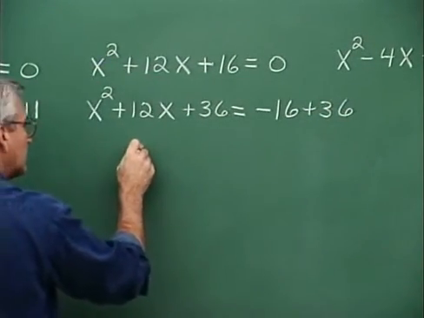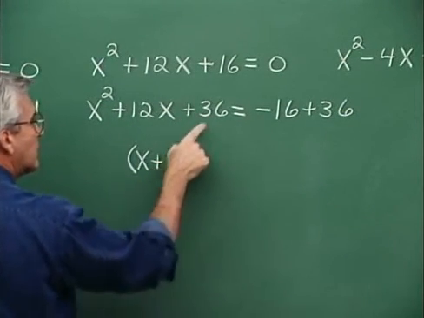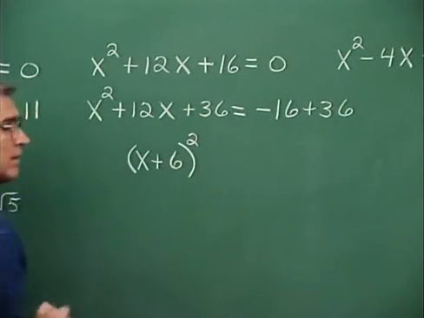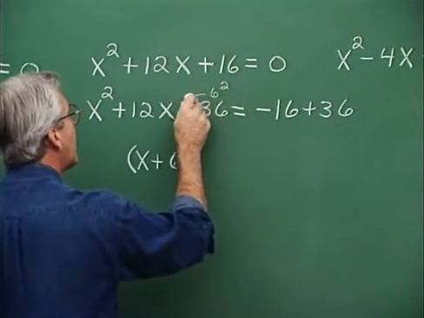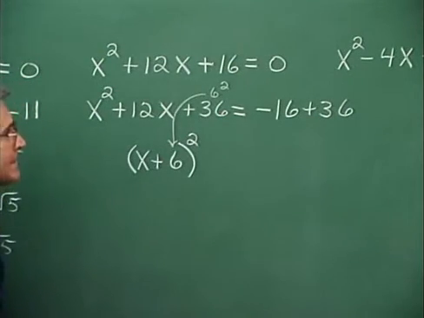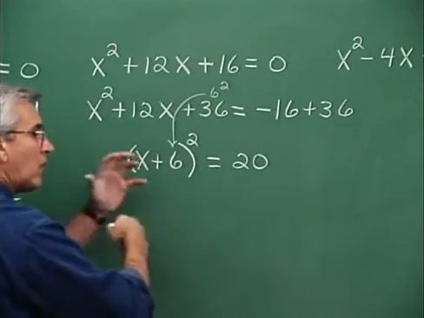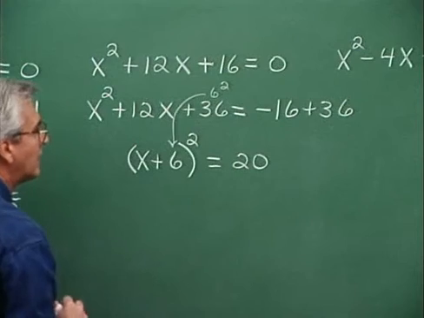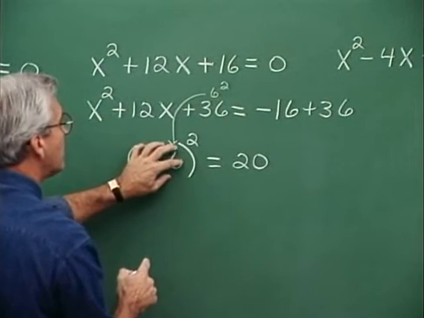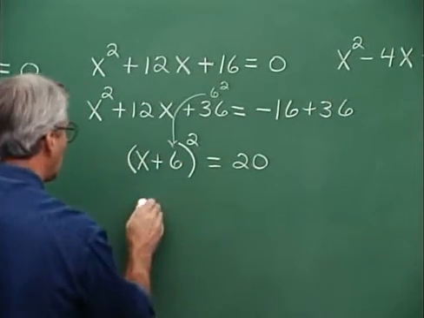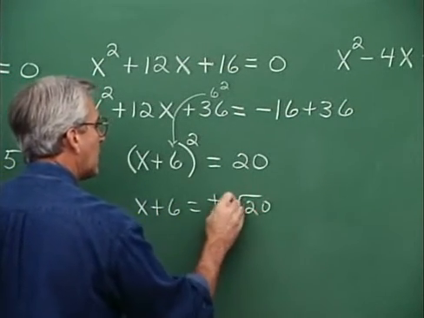Now we can easily factor into x plus, now notice plus plus, so plus, now 36, 6 squared. You see, and again, we could have written this as 6 squared and identified the value that goes here. All right, on the right, we have negative 16 plus 36, that's 20. And now we go through in this process from this point of taking square roots. If this variable quantity squared is equal to 20, then this quantity must be plus or minus the square root of that. So that means x plus 6 must be plus or minus the square root of 20.